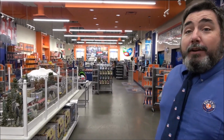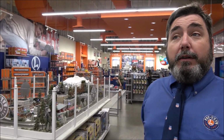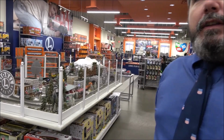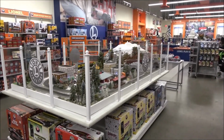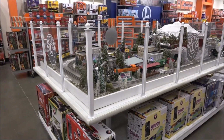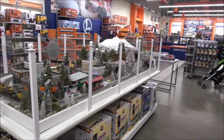Well, welcome to the Lionel retail store. For those who come to visit us here in Concord, this is typically where we get the most public exposure. We have an outlet here that is in the Concord Mills shopping center. It's about 5 miles from our corporate office that we were visiting all day. And so this is really a good way to both introduce and also wrap up our tour for you.